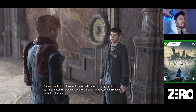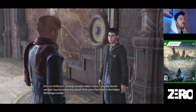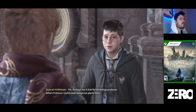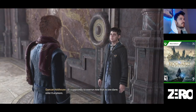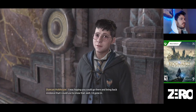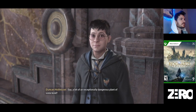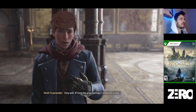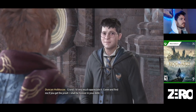Anyway, to make matters worse, I stupidly blurted out that I must be braver than people think, since I have been in the Hidden Herbology Corridor. The Hidden Herbology Corridor? Yes. Rumor has it that the herbology professor before Professor Garlic kept dangerous plants there. It's supposedly so overrun now that no one dares enter it anymore. I was hoping you could go there and bring back evidence that I could use to show that, well, I'd gone in. Say a bit of an exceptionally dangerous plant of some kind. Very well. If I'm in the area, perhaps I shall take a look. Grand. I'd very much appreciate it. Come and find me if you get the proof.